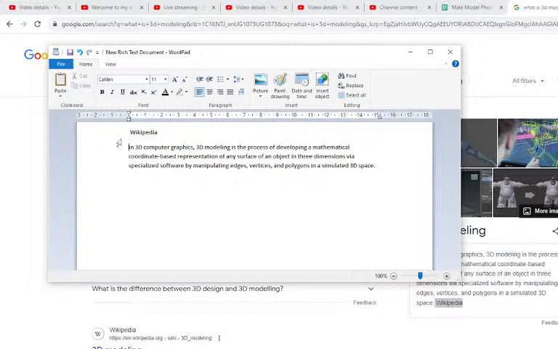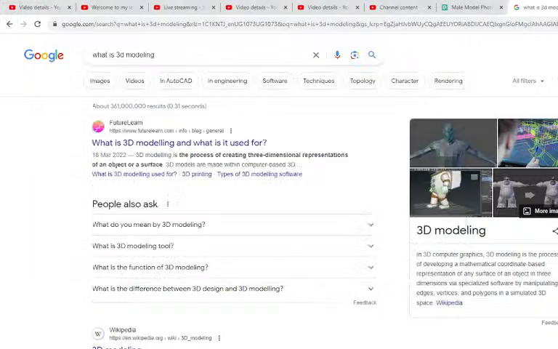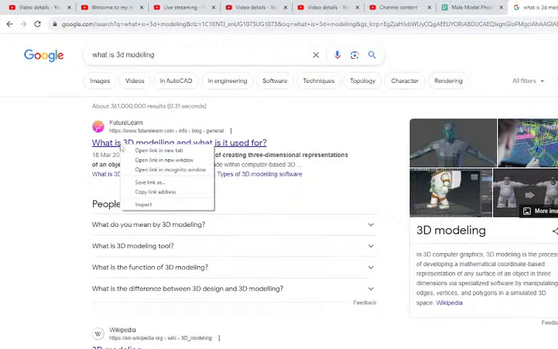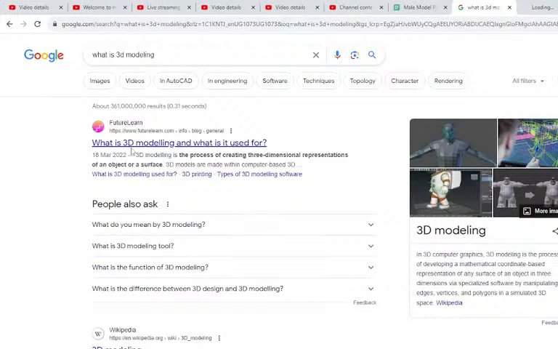Besides that, we can now go back this side and ask what FutureLearn has to say, because these are websites. This is a website that tries to define what 3D modeling is. So we right click on it and reopen it on another platform, futurelearn.com.